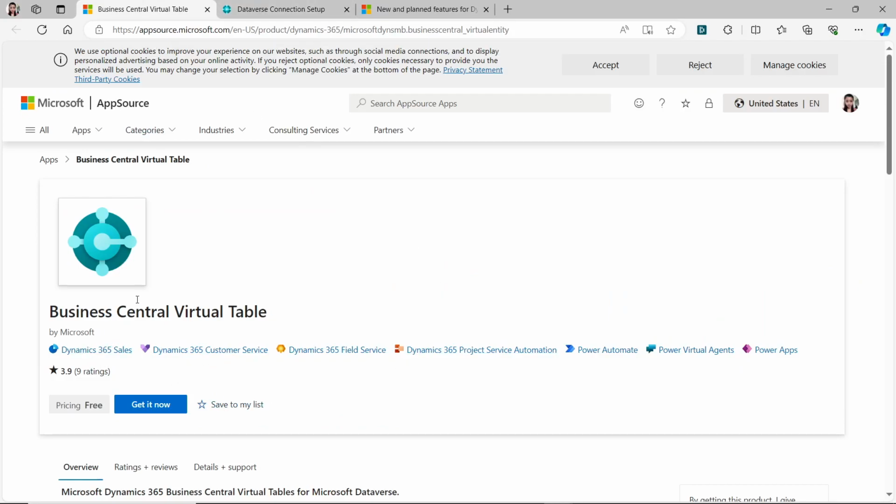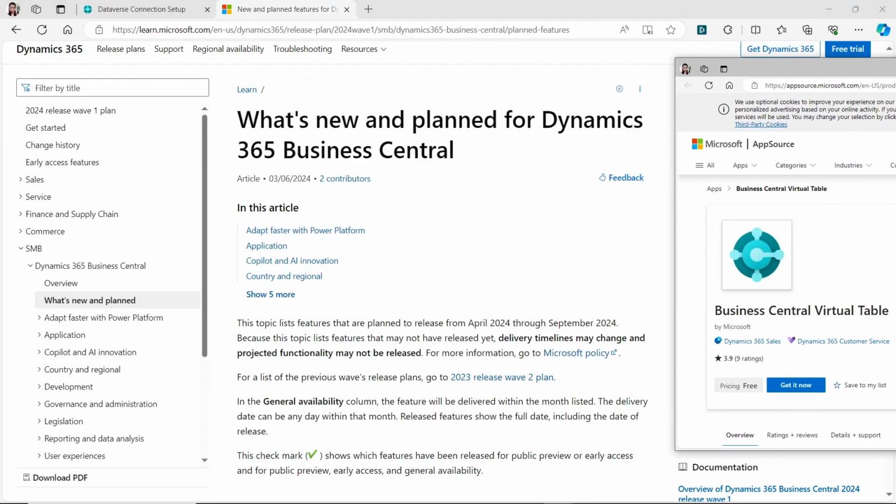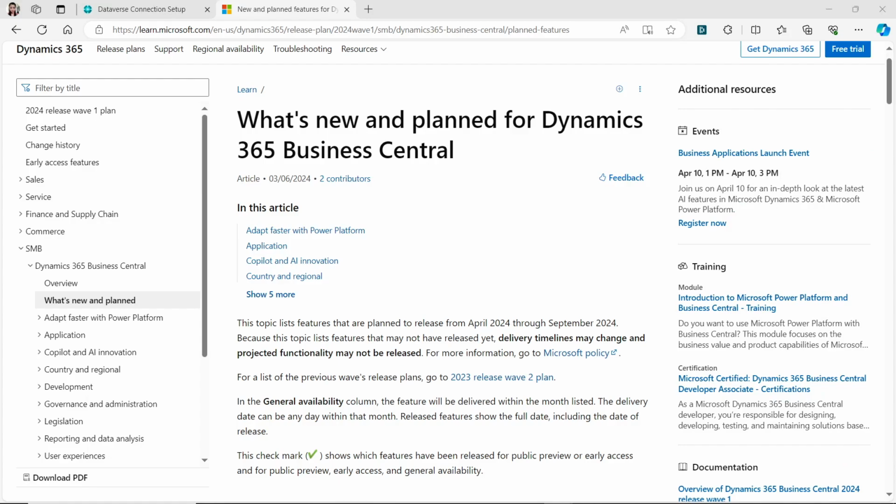This is an app on the Microsoft app store, but available only for Dynamics 365 Sales, Customer Service, Field Service, Project Service Automation, Power Automate, Power Virtual Agents, and Power Apps. Once you get this app, it will be installed on these apps. Then you will be able to see the virtual table feature on your DataWorks.